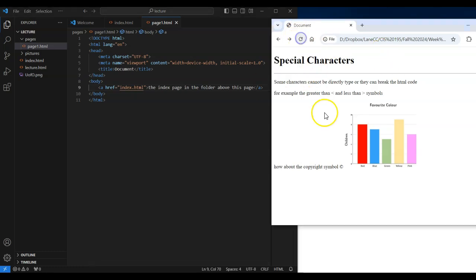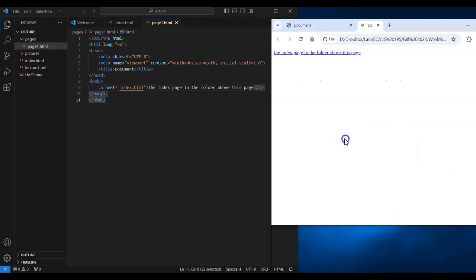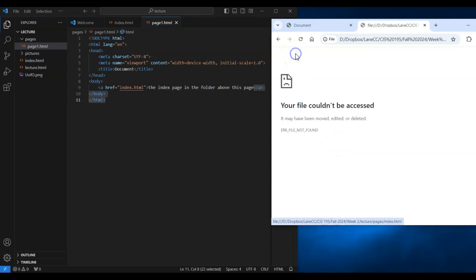And let's go ahead and refresh this. Oh, actually, of course not. We're not going to see this because we're not on that page. So let me go ahead and bring this page over. Alright, so here is that link. Now if I click this, it's going to break.